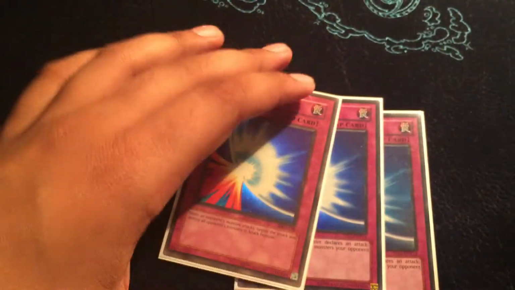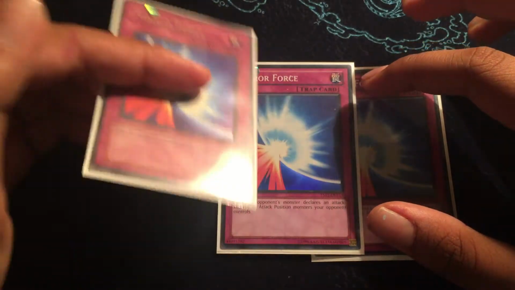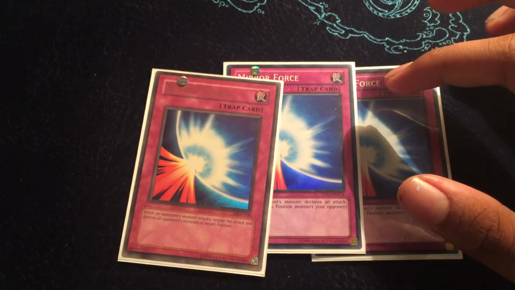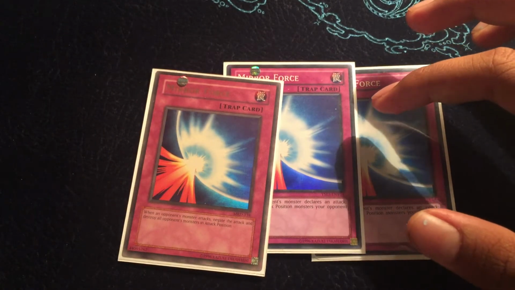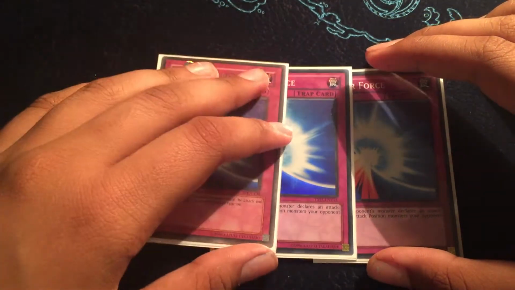And monster removal is good, mass removal. Speaking of mass removal, I'm running 3 copies of Mirror Force. If you can clear your opponent's board to make way for your monsters, putting in damage can help, because the ultimate goal is just through burn damage or through attacking to reduce your opponent's life points to 0. And this card really helps clear their board so you can put in a lot of damage.